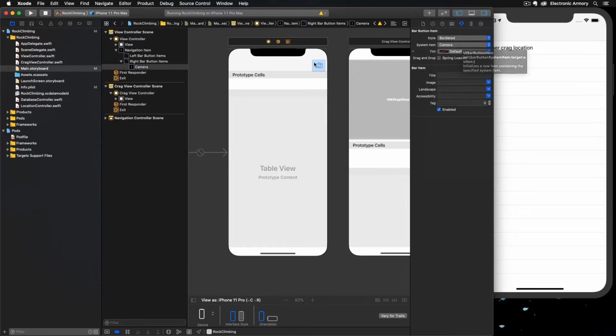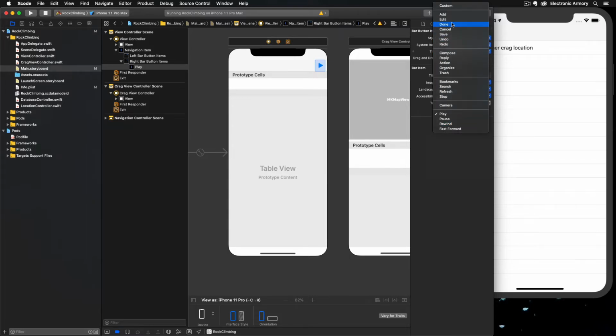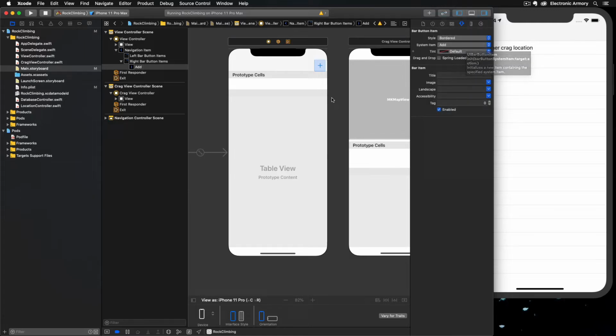So if you're trying to add items up here that do a particular thing, try not to spell it out. Try to use icons that users are familiar with. So play, etc. But do not use play for any other purpose. That is one reason that Apple might reject your application, is reusing these, abusing the interface guidelines, let's say.